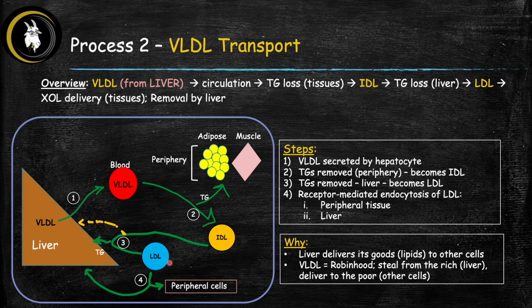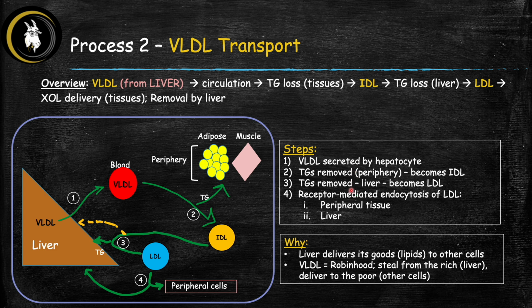And so then this LDL is going to continue to circulate around in the bloodstream, and it's going to go to our peripheral cells, and there it's going to deliver cholesterol to those tissues so that they can use it, because again, LDL is mostly made up of cholesterol. And then whatever remains of the LDL is going to return back to the liver and get taken out of the circulation by the liver. And in this way, the entire process is complete. So we start by secreting the VLDL, then it gets converted to IDL, which then becomes LDL, and then that LDL gets reuptaken back by the liver. And so that's all the 4 steps that's outlined here.